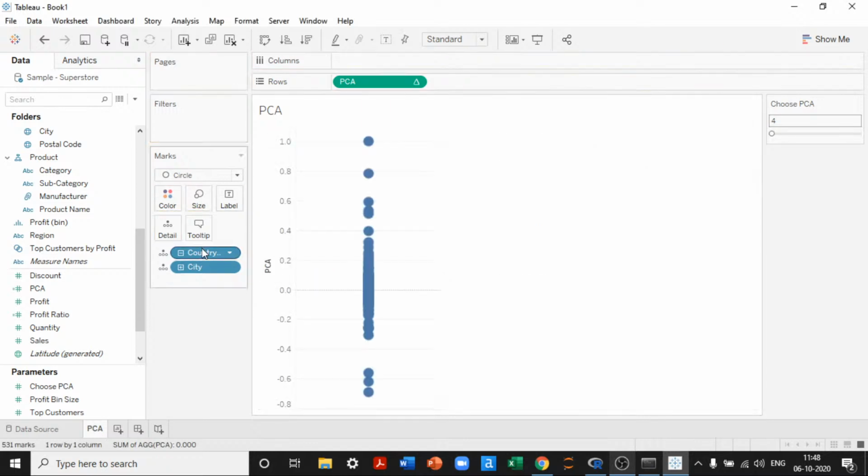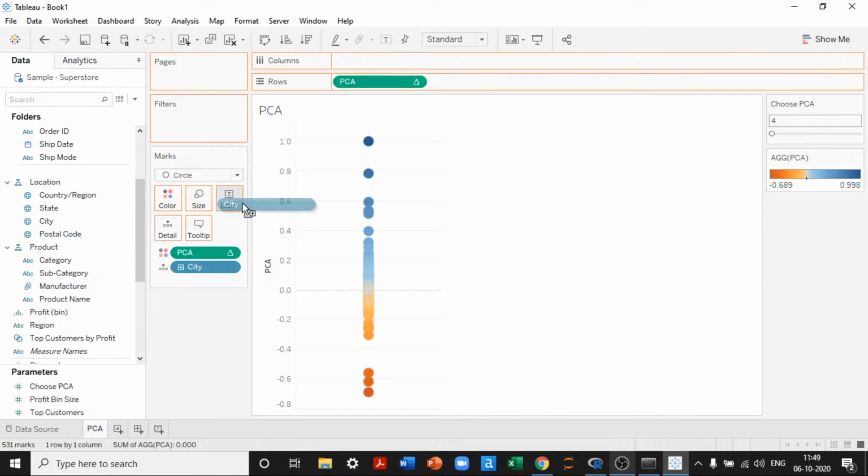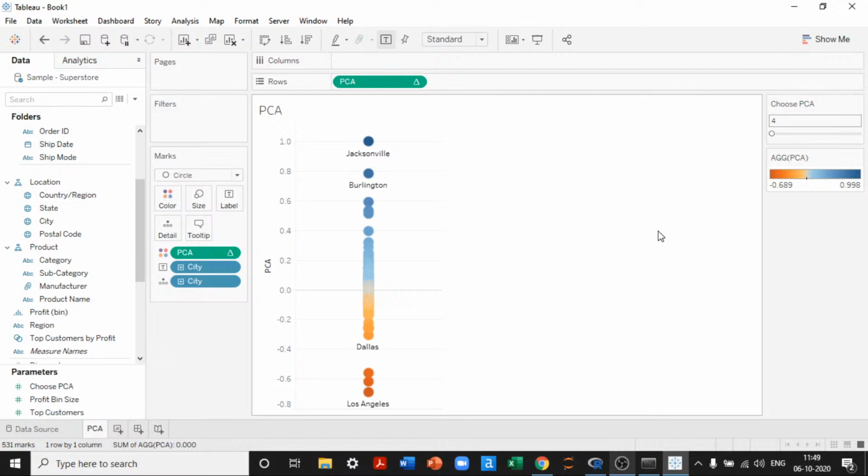So I don't want any step size for this, just keep 4. Again it throws some technical error that I'm having, but ideally it will work if I keep it at city, and then I can color this as I want. It very clearly shows it has now distinguished into 2 different colors. If you wanted to add the city information, I can drag it and drop it in the label. That way it will tell Los Angeles and other cities like San Francisco, Columbus have a very poor PCA value, which means that they are of one separate group, and Amarillo, Concord, San Antonio, Burlington, and Jacksonville have good PCA value.